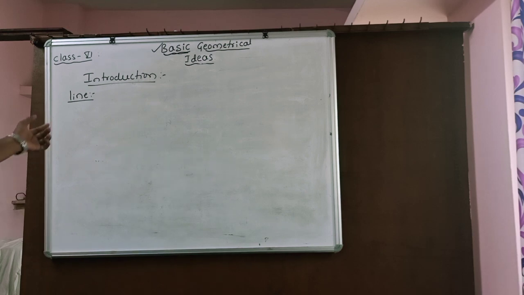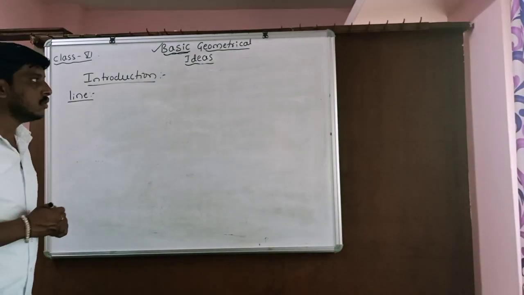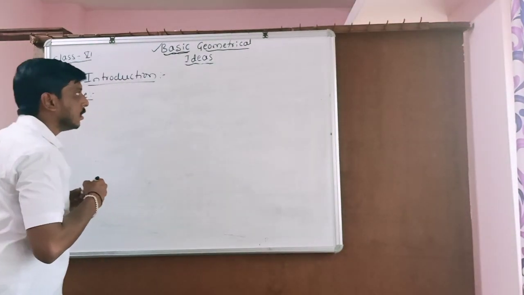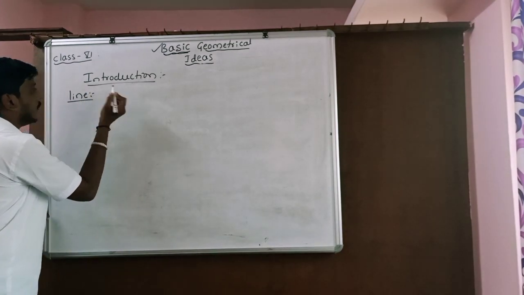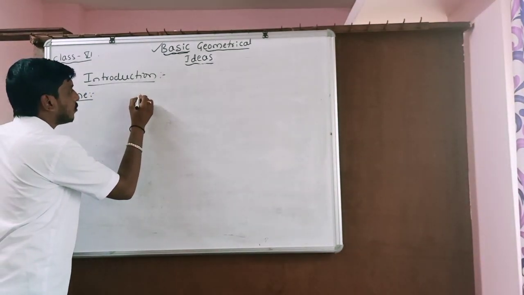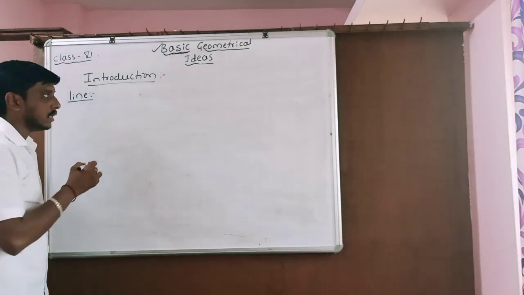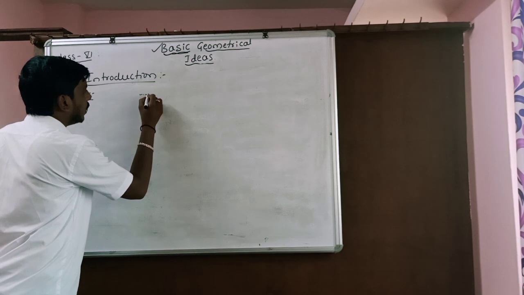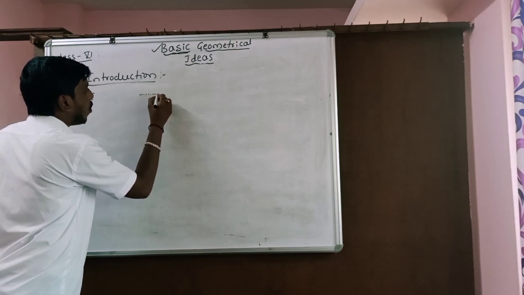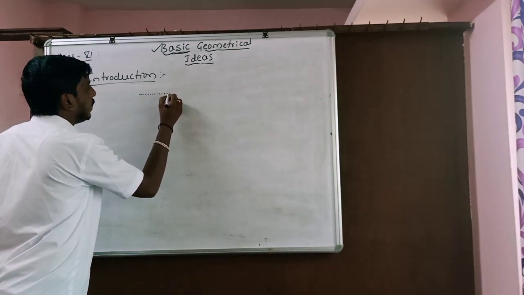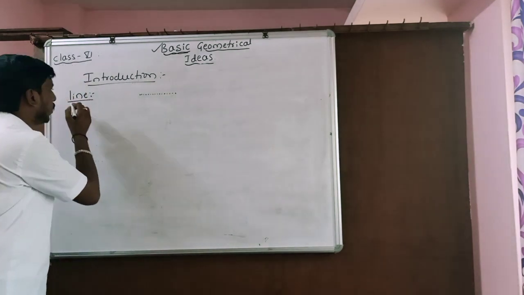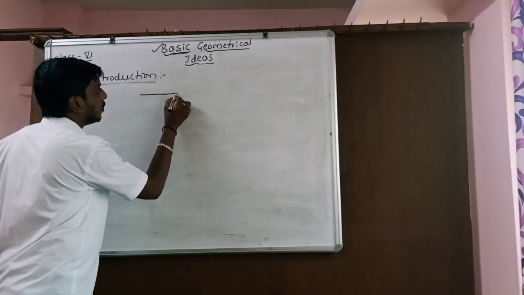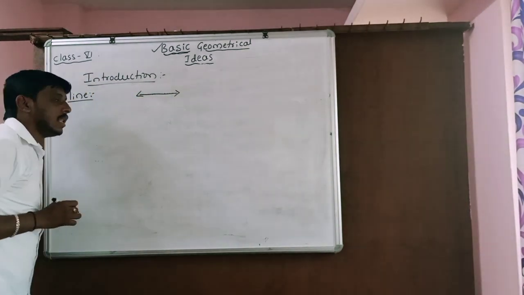Okay, next the concept is line. So what do you mean by line? You know the definition of point. It is a point in a space at an exact location. So here, what do you mean by line? Just I will put a mark. What is this? Point. Like that, a series of points. Series means continuous. A series of points in a straight path is called what? Line. So when you join those points, you will get a line. This is called line.